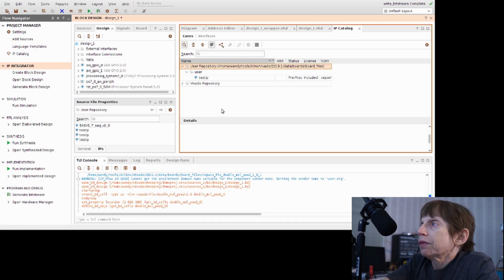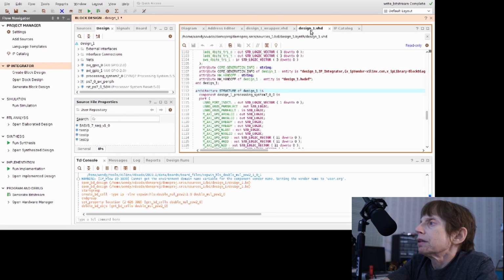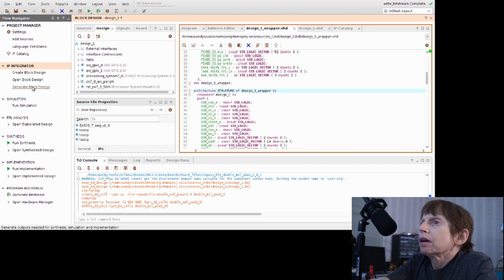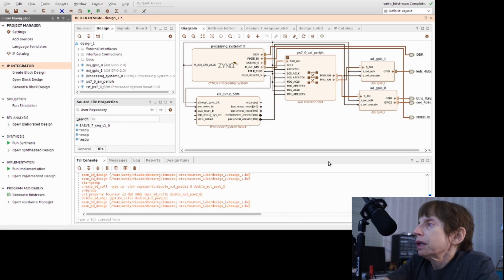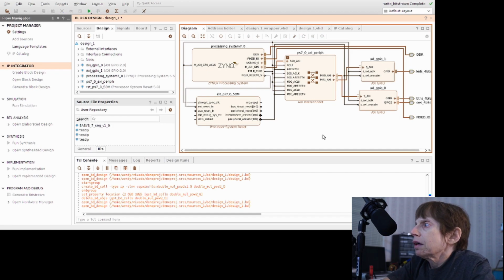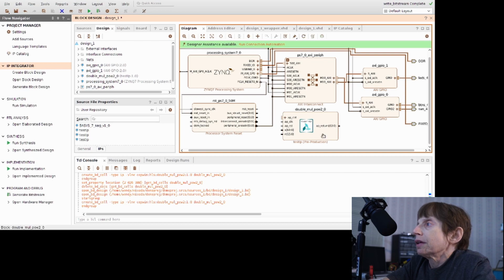So once you have this, you may want to add it to your design. So let's go back to our design. Open block design here. It's already open. We simply add it like any IP, and we'll do test IP, and there it is.